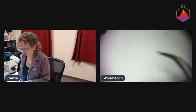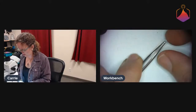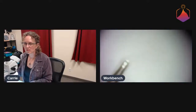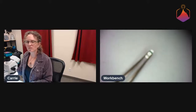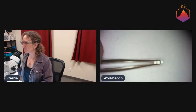let me see if I can actually get this a little bit closer. It's going to be hard to get in the right orientation here, but let's see how we can do this. Focus. Oh no, we might not be able to focus this enough. Shoot, we'll do that. There. So, okay, you can see the LED actually has 3 pads on it.